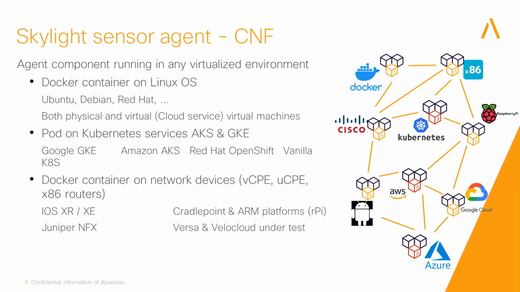So looking deeply at the containers, which is what I'm going to demo as well today after this presentation. Our CNF sensors, which are our newest sensor type, can be deployed on virtually any type of environment that supports containers. So normal Dockers, we can run on a cloud, public cloud environments, on Kubernetes. We can even run on embedded devices that have Docker capabilities, such as Cisco IOS XR and XE, for example, where there is a third-party application space for containers, so you can run our test agents there if you want.